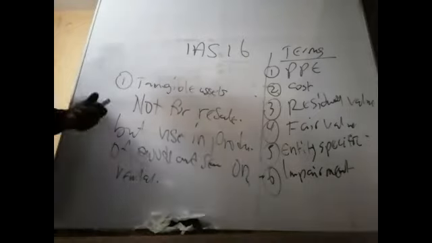For all these other terms, I will not explain them here because if I explain them here, you won't understand. Cost, for instance, if I explain cost, you won't understand. When I get to the specific section where we need it, I will explain it there for you to get it. Okay, so now let's move on straight to the recognition.